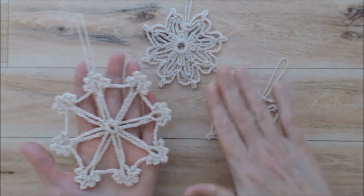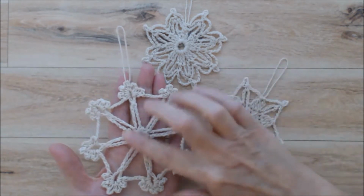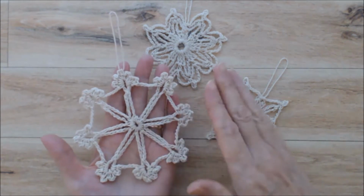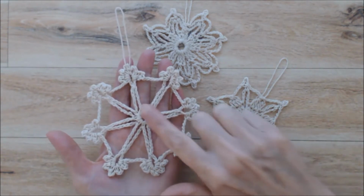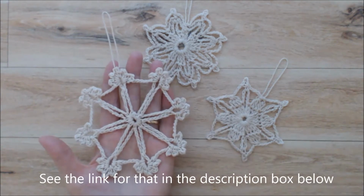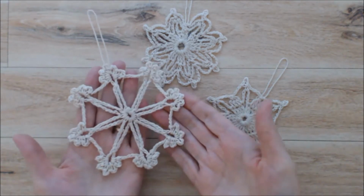Now, these patterns are all suited for someone with a little bit of crochet experience, mostly because working with the fine cotton yarn is a little bit tricky, but for this particular snowflake, all you need to know is a chain stitch and a single crochet. I do have a beginner crochet series that shows you how to do these stitches. So next we'll talk about supplies.